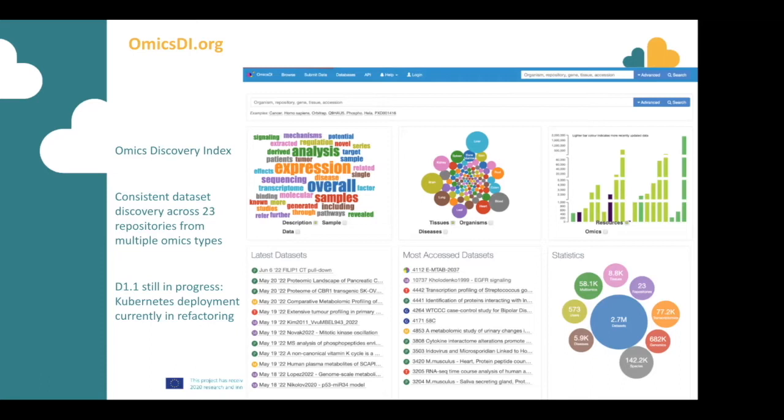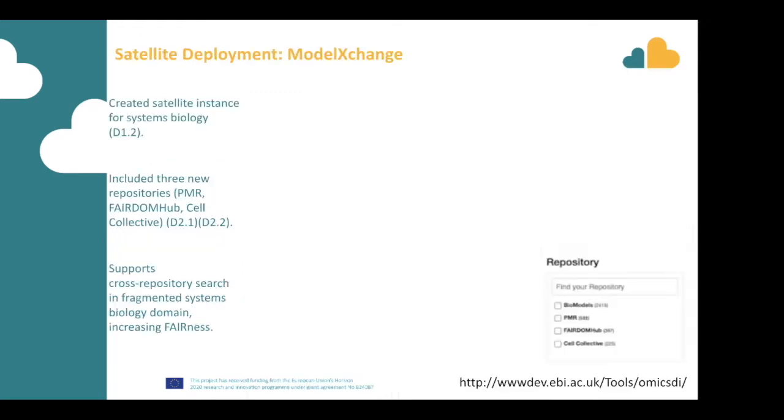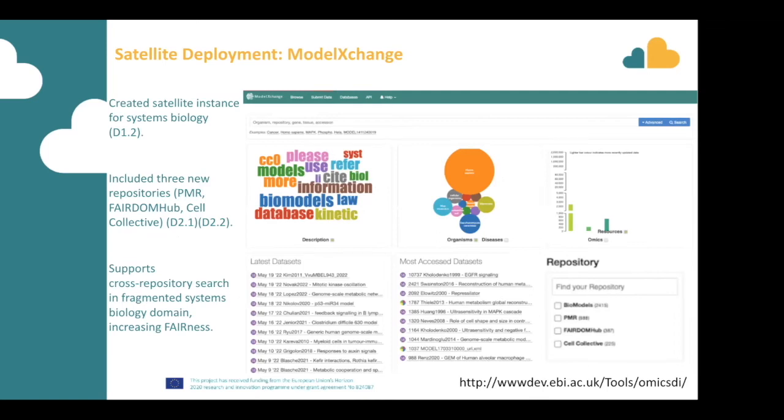So that's still ongoing, but all the functionality is accessible through the, let's say, classical deployment on the EBI internal cloud. It's just what we can demo is not based on the Kubernetes infrastructure, but that is still to come. And that's what I will focus on now.